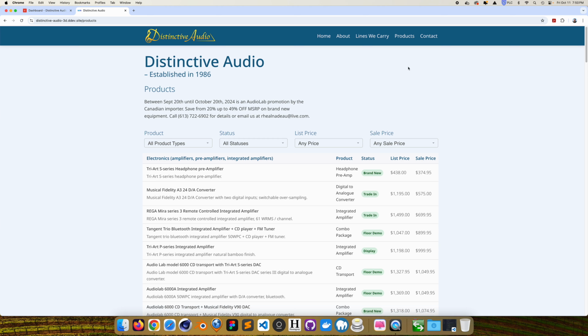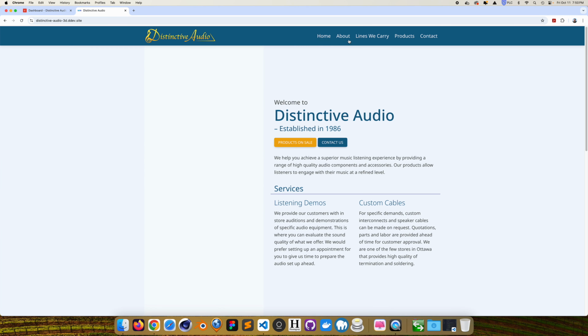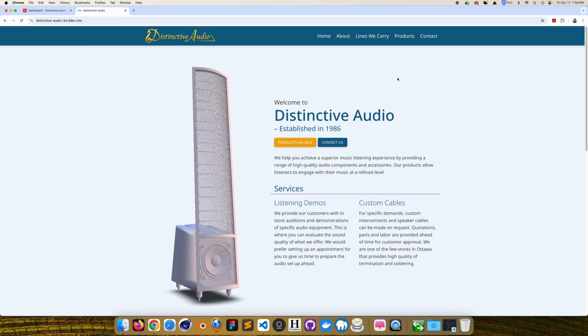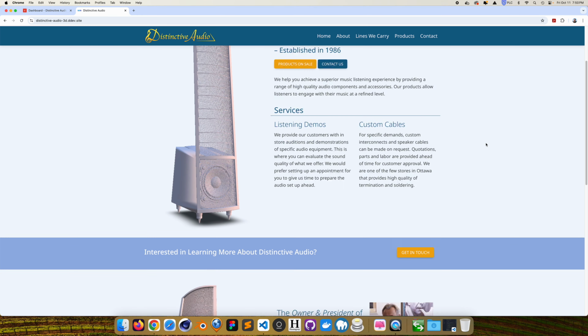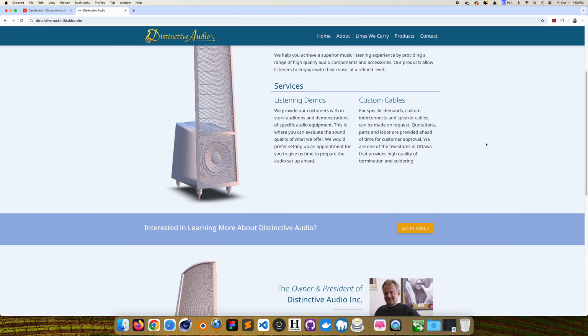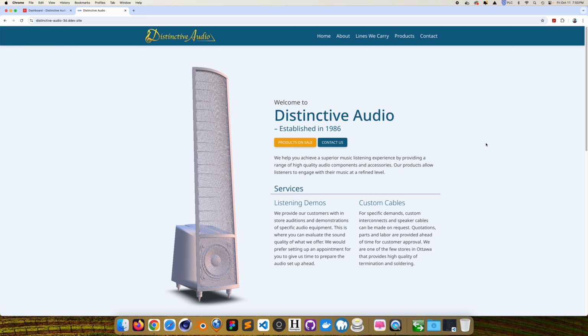So I'm using mdbootstrap.com to create the UI components with Material Design and Bootstrap. It uses a 12-column grid system. I'm also using my own CSS, and the rest of the website is done with Craft.